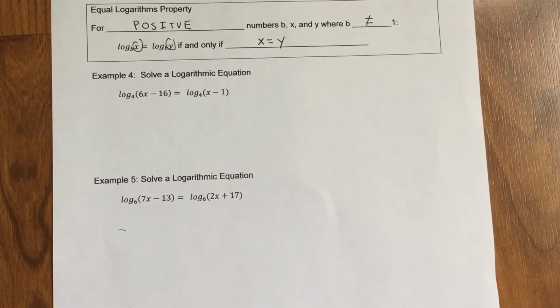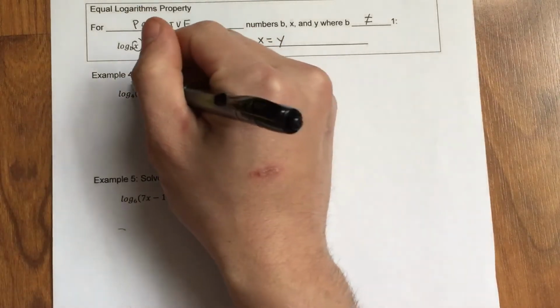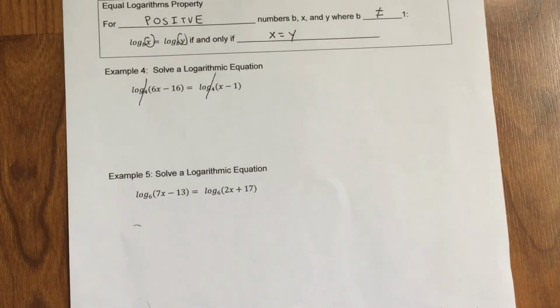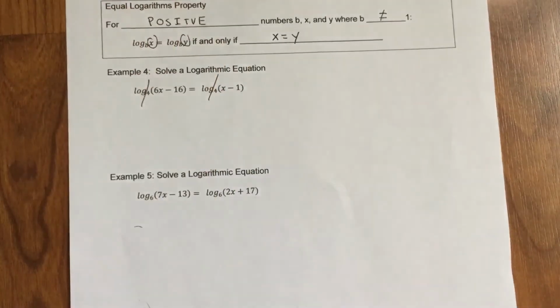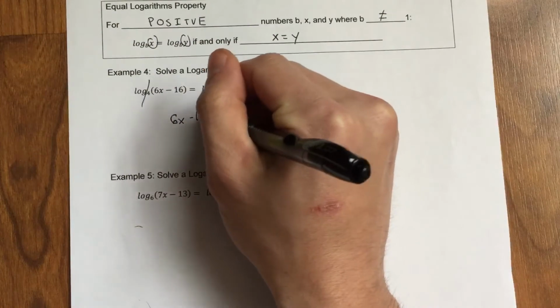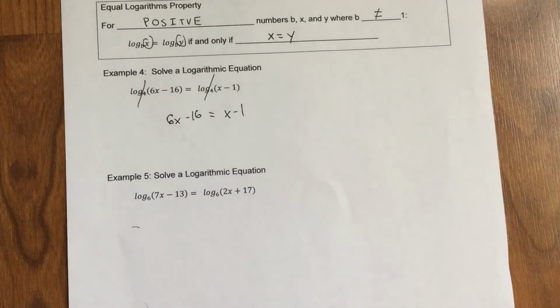So look at this example we have over here. Log base 4 of 6x minus 16 equals log base 4 of x minus 1. Well, we're taking the same log on each side. So essentially, they just cancel each other out. Now again, that's not proper math vocabulary. They don't actually cancel, air quote, each other out. Really, we just are rewriting an equation by equating these two values to each other. However, in our class, let's just say, hey, if there's the same logarithm on each side, they cancel each other out. So, continuing, now we have an equation that we solve using our Algebra 1 techniques again.